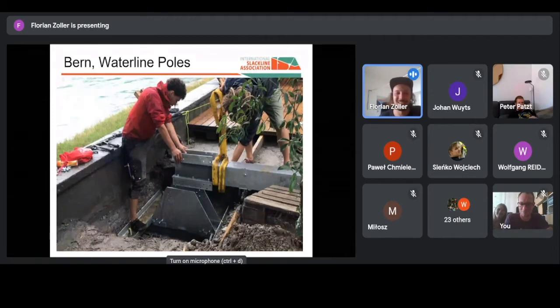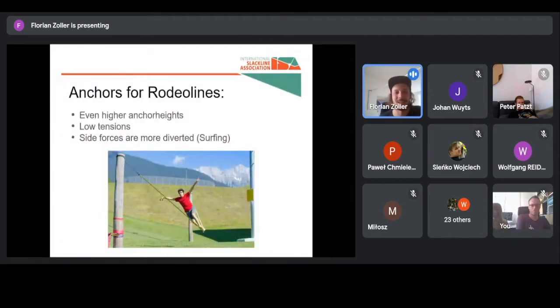All right, so let's go on. Another thing, quite an easy thing in this case, are anchors for rodeo lines.